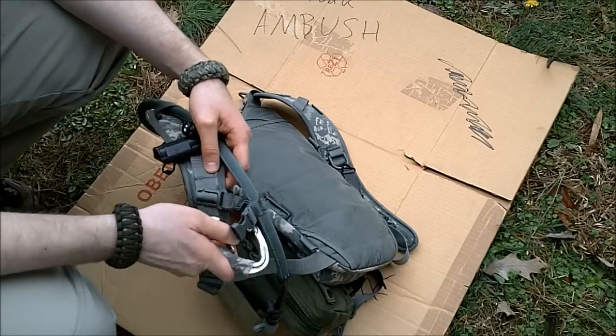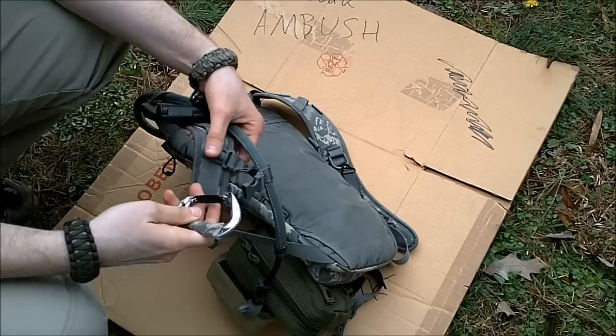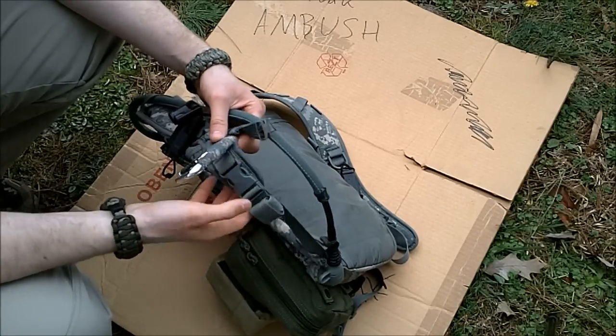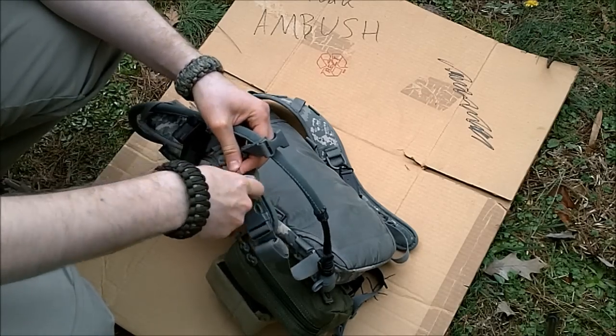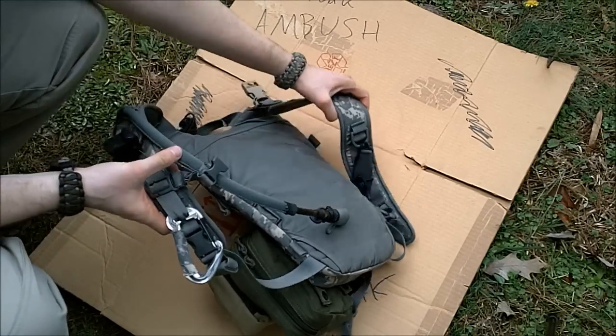Down here I just have a carabiner. This is a Trango from Italy. I'm not sure how much stress that could take. I just have that for extra gear attachment. It has a little slot for MOLLE webbing, which is pretty nice. You can actually go ahead and use that. Slides in there like that, so I have that attached.